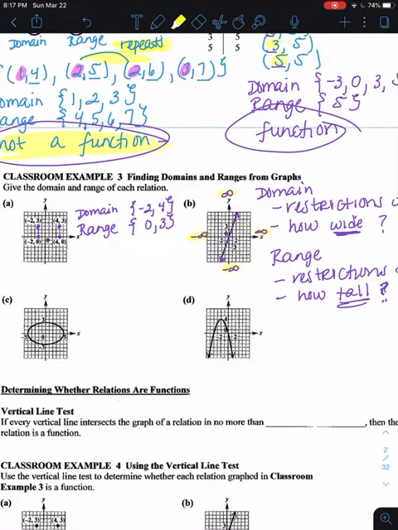So when you ask yourself, well, how wide is this graph? When they ask you for the domain, how wide? If I only look at x values, what would make up how wide this graph is? So you have this arrow. This arrow would keep going on and on. It would never end. So then when I say, well, how wide? Basically, what x value would go with these points? If I kept going on and on, what x value would actually start off this graph? Well, it would keep going on to negative infinity.